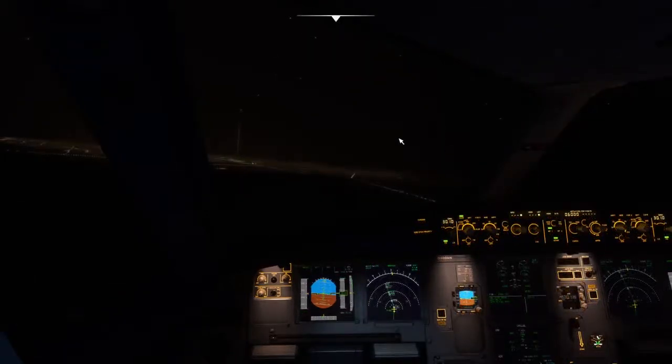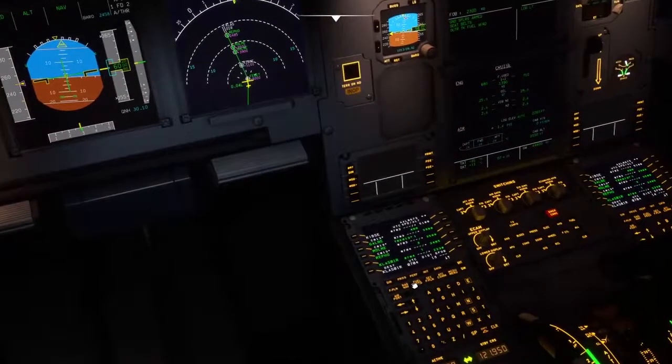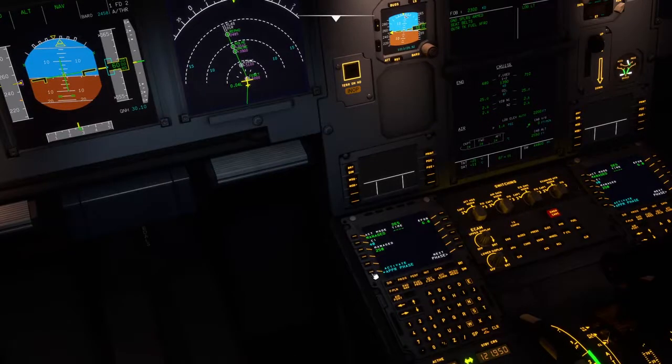We'll just kick back and enjoy the flight, and I will jump back on once we're a little bit closer to Vegas. All right, here we are, guys, flying into Las Vegas, getting ready for our approach. We're actually going to go into our plane here, and we'll activate our approach mode, start slowing the plane down.